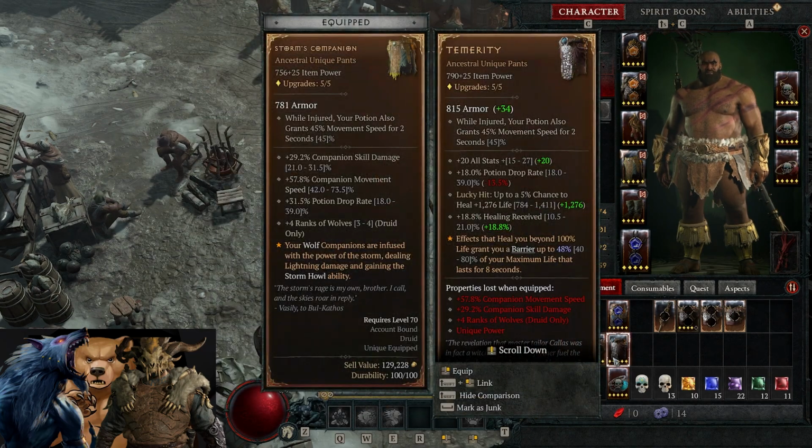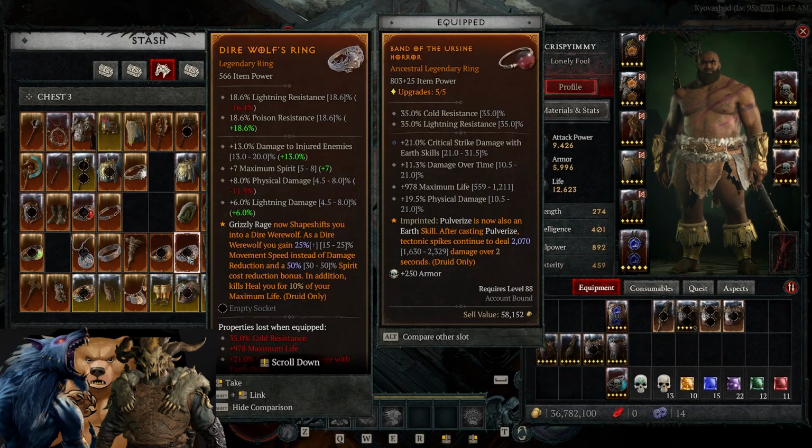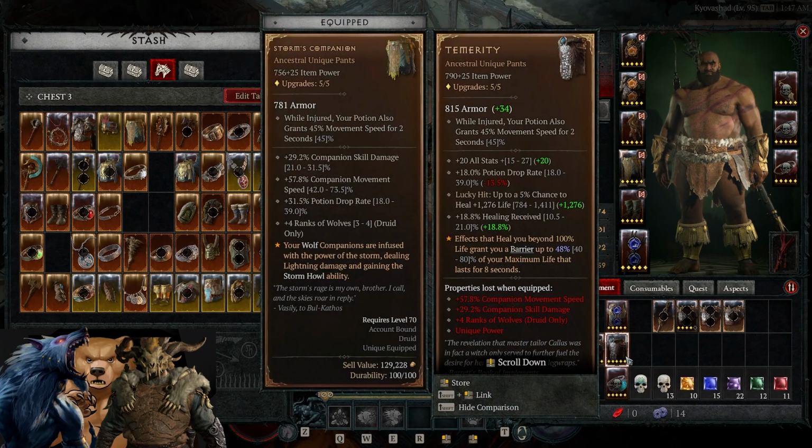Very good. And then here, if you're healing, if you get something like this, for example, now Grizzly Rage will turn you into a Werewolf. So then you get 25% more movement speed, and you will get 50% spirit cost reduction. So obviously, we're not really going to use spirit cost reduction in this, so the damage reduction is quite nice to have in the other sense. But in addition, now kills heal for 10% of your max life. So if you get a kill, stack it with Temerity, you're going to be getting a free barrier instantly up to 48% of your max life, which is going to be pretty awesome.